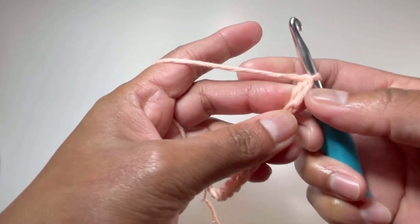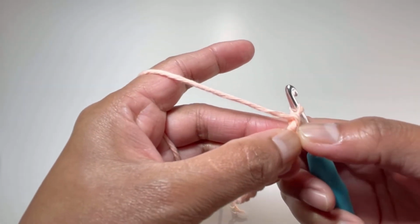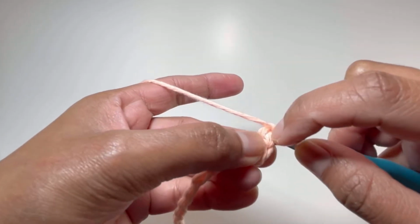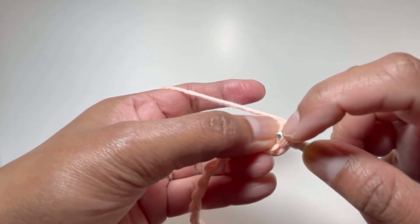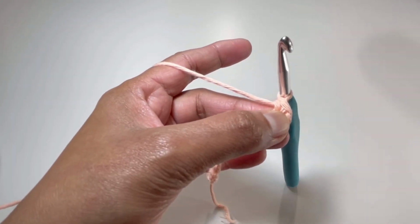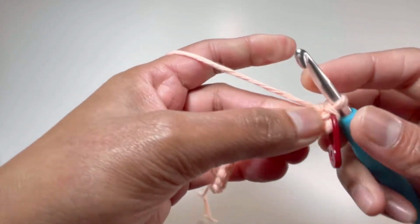So I'm gonna turn my chains, and this is the back portion of my first chain, and this is the back portion of my second chain. Now I'm gonna insert my hook into the second chain. We'll grab the yarn and make my first single crochet. And now I'm gonna put my stitch marker here so that I will remember that this is my first stitch.